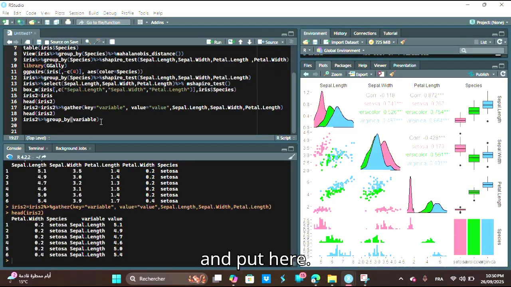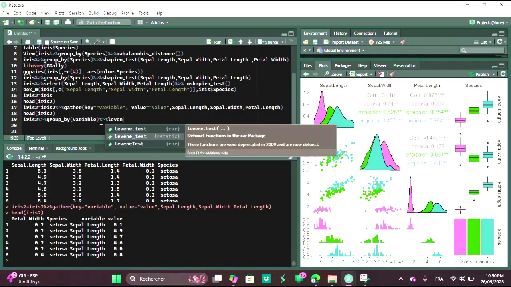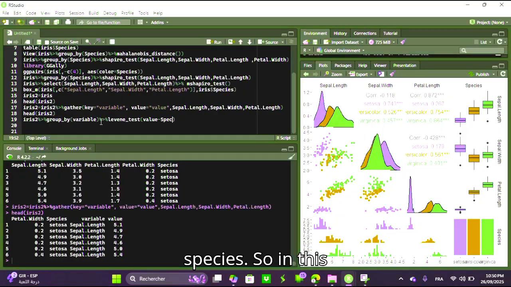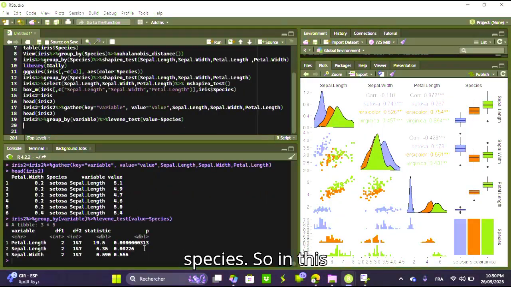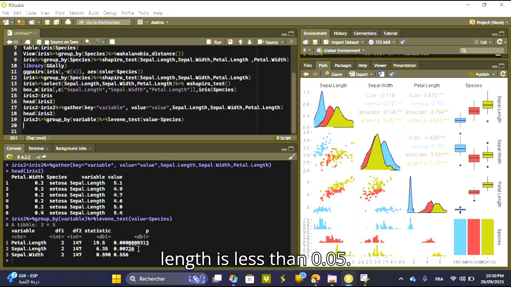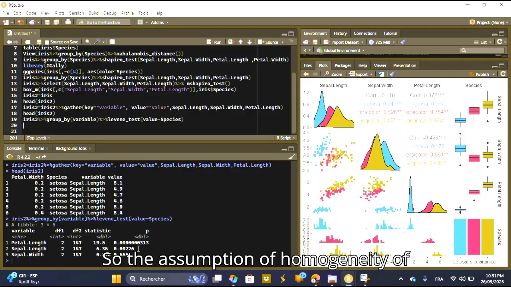So, and put here Levene's test, and write value tilde species. So in this case, the p-value of petal length and sepal length is less than 0.05, so the assumption of homogeneity of variance isn't met.